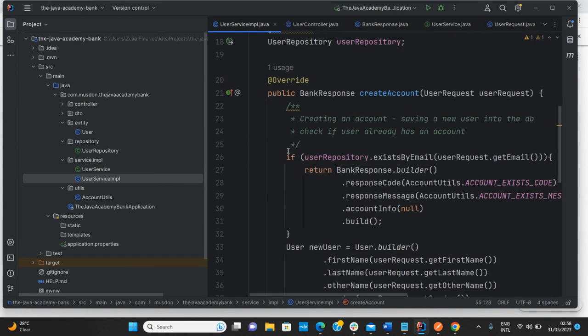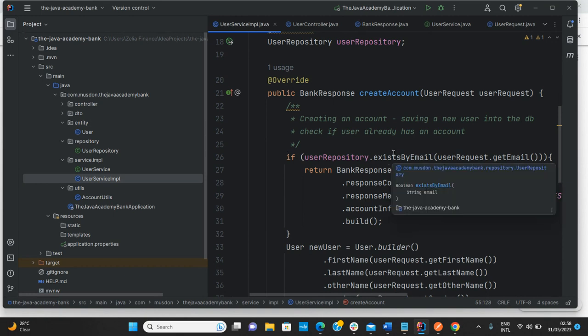Basically, it's just in steps. The first step is to check if the current user you are trying to create an account for exists. Most banks generally don't want to create two accounts for the same person. It doesn't really make sense, except where there are two different types of accounts.